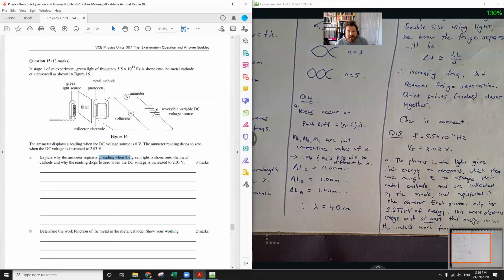Why do they stop? Well, because they don't have infinite amounts of energy. They have a certain fixed amount of energy, therefore the electron has some fixed amount of energy less than that, which means some back voltage will be able to stop them. Okay, they would have to do work. You might want to mention that in order to cross the voltage, they have to do work. I would probably recommend using the word work.